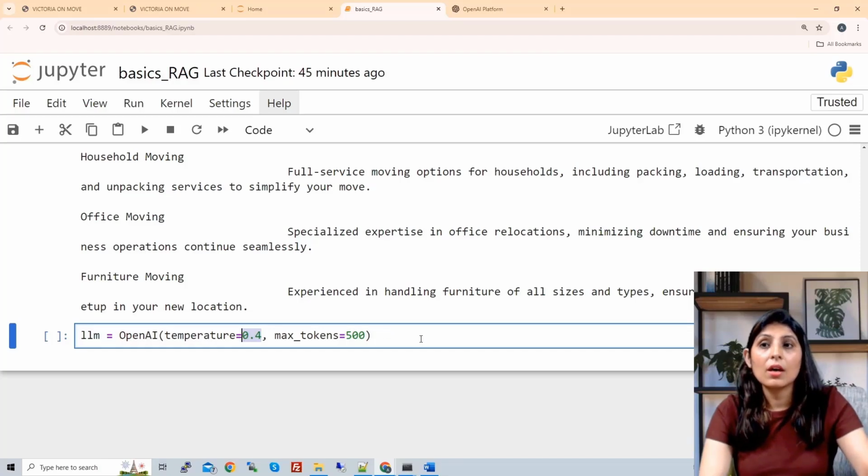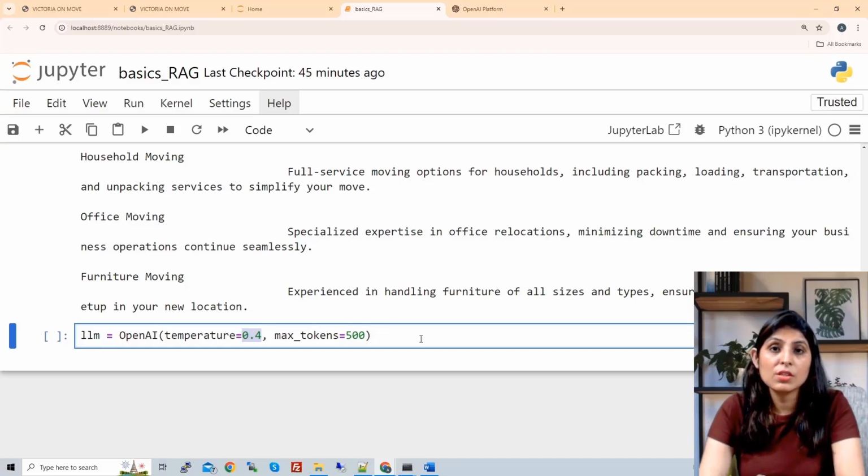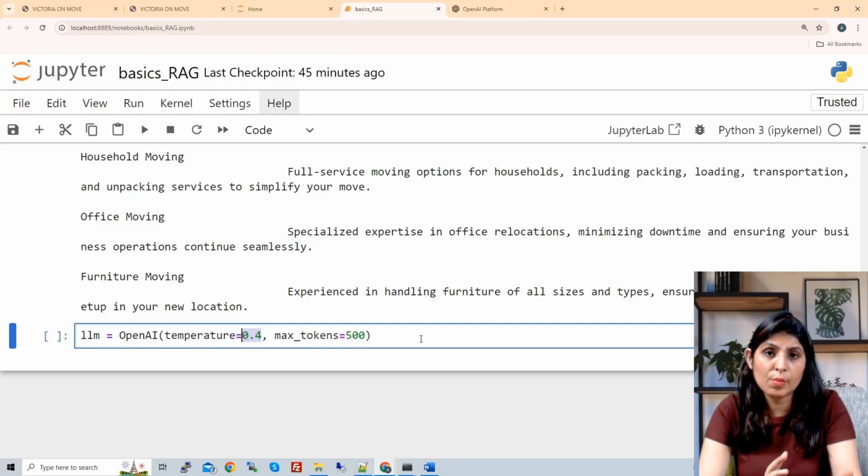This value lies between 0 and 1. 0 means the most accurate response, a more focused response, right? And when you set the temperature equal to 1, or values closer to 1, that means a more random response, the model will be more diverse, and it will provide you more random results.